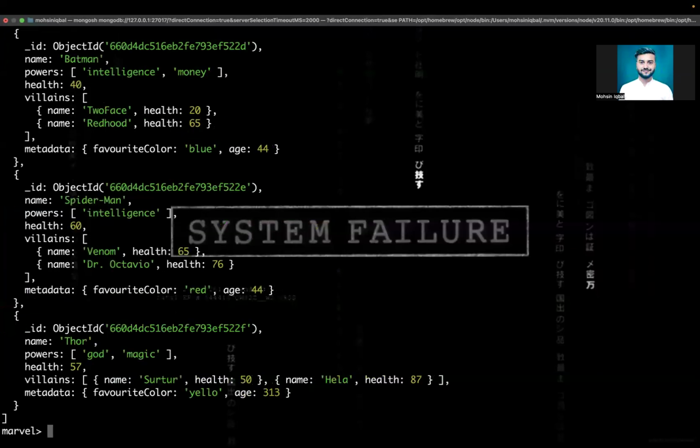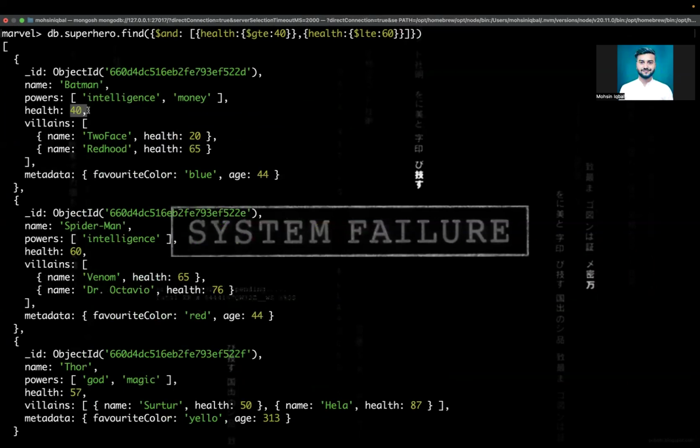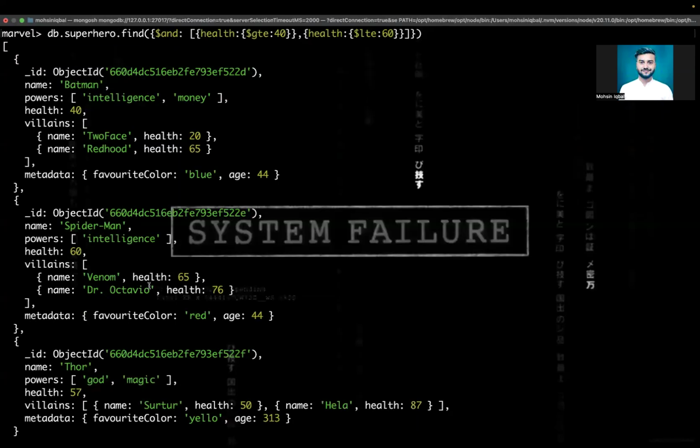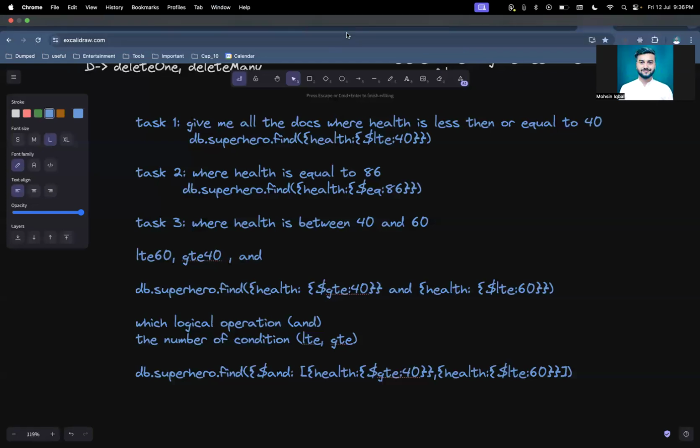Okay, so if I hit enter now, it will give me all three documents. Is here health less than 60 and greater than 40? 1 or 0 in the chat? Yes. And is here health less than or equivalent to 60 and greater or equivalent to 40? Yes. And is here health greater or equivalent to 40 and less than equivalent to 60? Yes. So did I get my answer? 1 or 0 in the chat quickly? Yes. So this is how you can use your logical and comparison operators. Is this clear, folks? Quickly, 1 or 0 in the chat.